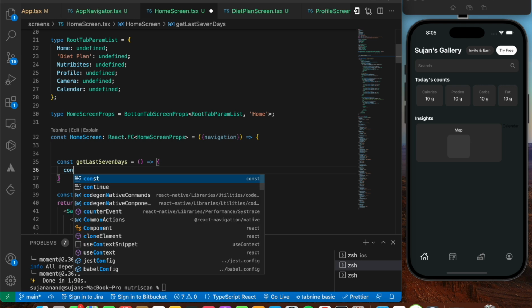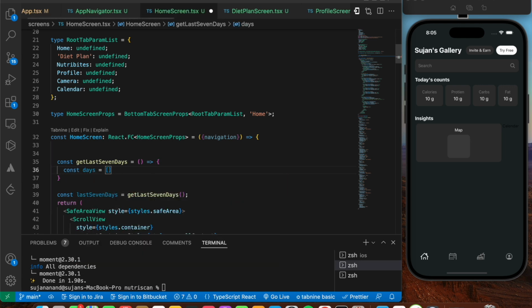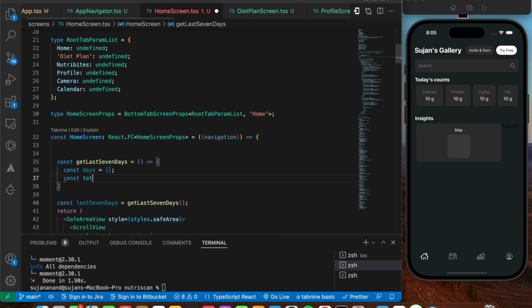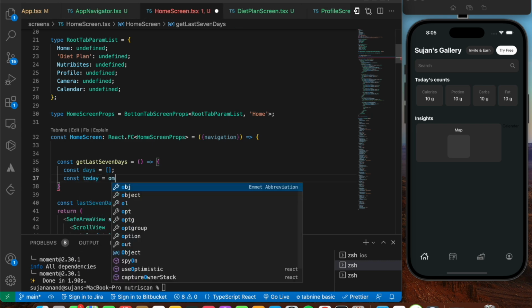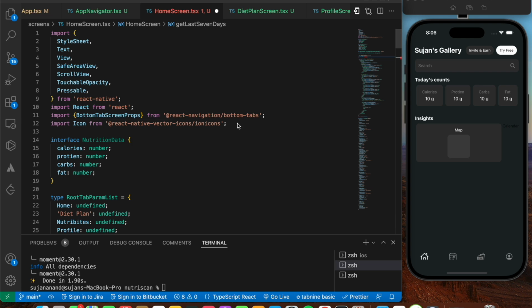Okay, so here let's initialize the days. I'm going to say const days is going to be equal to an empty array initially. Let's initialize today. It's going to be equal to moment. Let's import moment from moment.